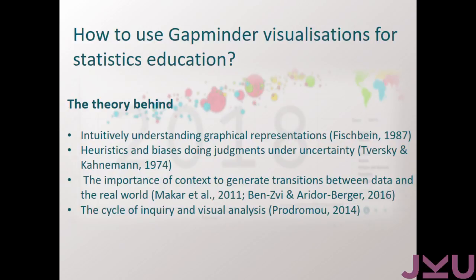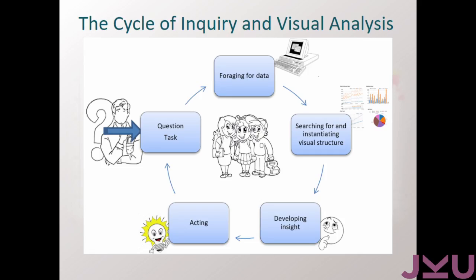The importance of context is a newer thing. Especially Makar and Ben-Zvi also did a lot of research on the importance of context. And there's another thing, the cycle of inquiry and visual analysis. This is what I do in school. So here we have the cycle. We start with a question or a task. We look up data. We try to visualize the data. Then we develop insight into the topics behind, and we decide: should we ask a new question, a further question, or should we ask the question again?